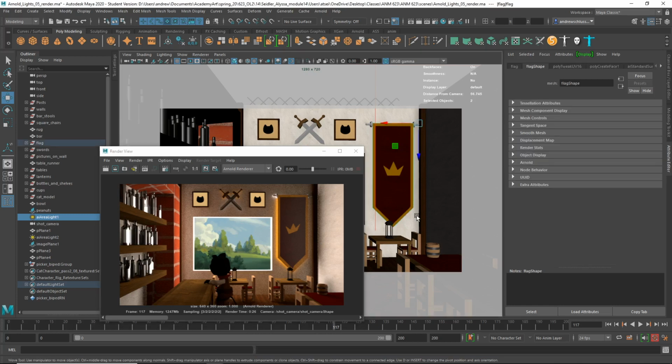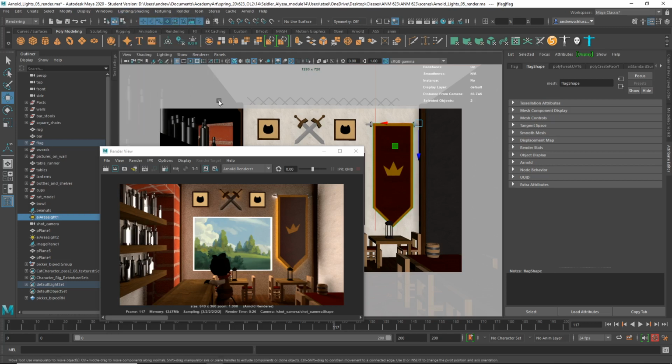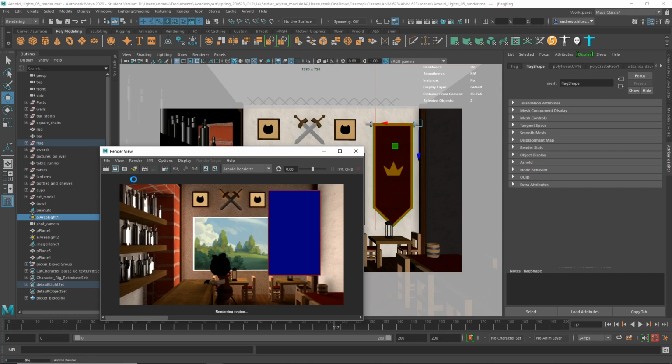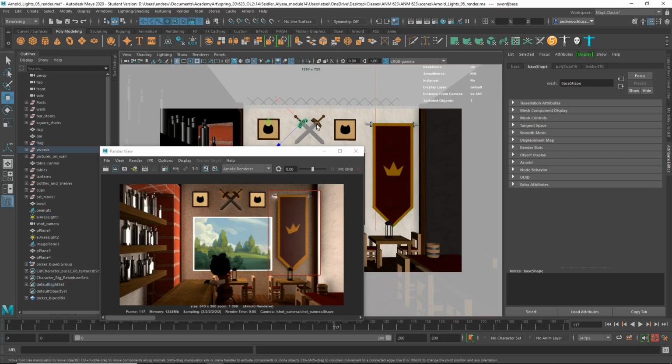Oh, that's surprising. I'm going to shift select this object, and then under rendering we have lighting shading, break light links, and so that should prevent it. So let's just select this one area here to speed this up and see if that worked. Yes, it did. So you'll notice that we don't have that glow. Did I save the previous one? I did not. Let's just save this and we'll try it again with the swords.